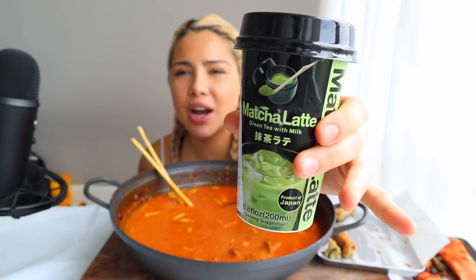Time for matcha. Coffee's my first favorite. Black tea's my second favorite. Green tea matcha is definitely my third. Although, I should drink more green tea more often because it's healthy for you. It's better than just a caffeinated drink.